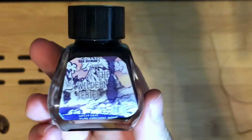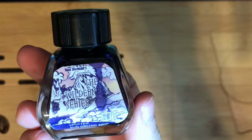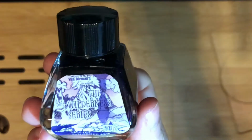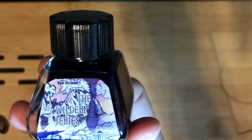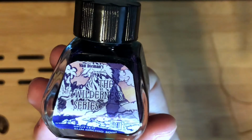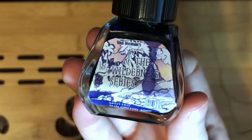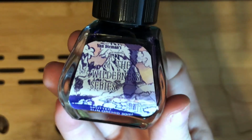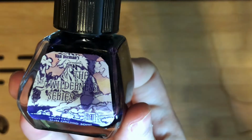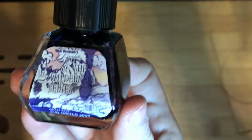I just inked up my TWSBI with Sailor Ink Studio 150. That one is giving this one a run for its money, I'll be honest. They're very close. The way I described it to my friend was that 150 is like this, but on steroids. Because it's got a similar coloration, it's got a similar color variation, but it has this green tinge to it that I can't fully explain. I think it's got like green haloing in it. I don't really know. It's just very pretty. That's a whole other video.